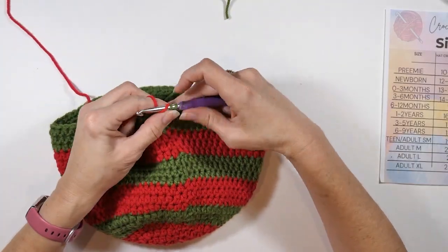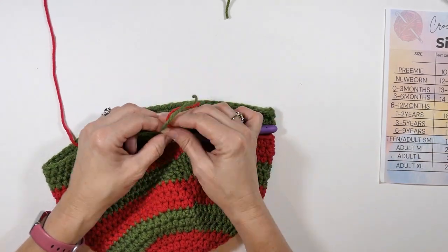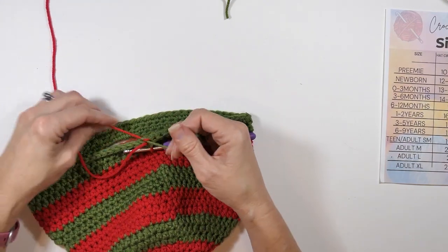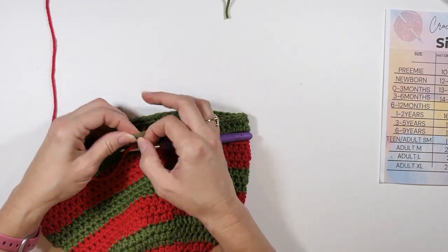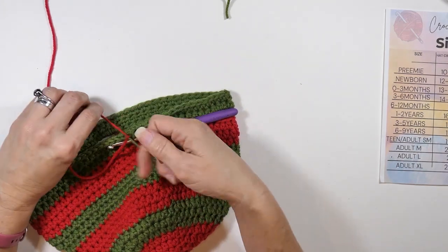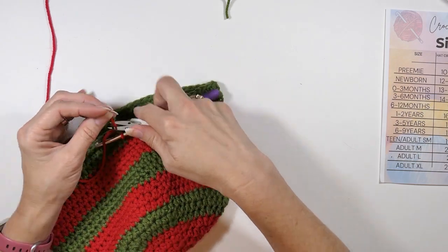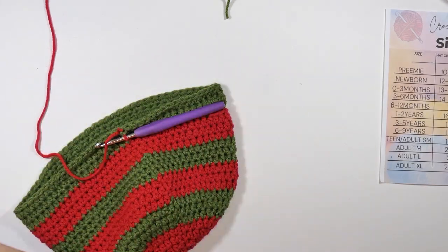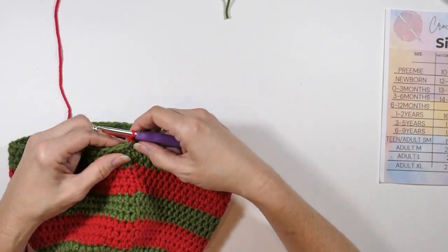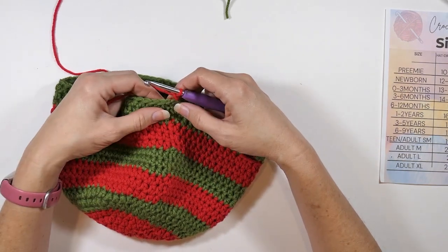So I'm just going to pull the red through there and then I'm going to tie it off again. So I'm just going to tie it and cut it like I've been doing this whole time. So I'm going to tie it here and cut those ends off. And now the finishing stitch I'm going to do is going to be a little bit different. So what I'm going to do is chain 1. So here I'm chaining 1 and now I'm going to pull up a loop in that next stitch.